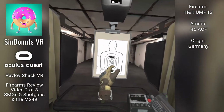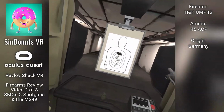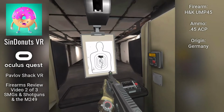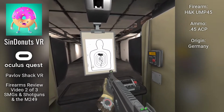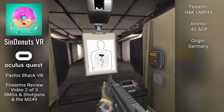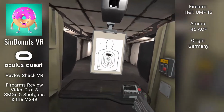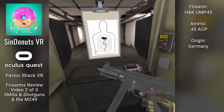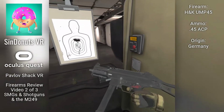Probably 1, 2, 3, 4, 5, 6, 7, 8 rounds or so before it steadied up. If you are aiming down range full auto, which would be kind of silly, you could probably just bring your hand down for the first few rounds and then it's just going to go left and right as those bullets spray out. The upward recoil stops around 8 or 9 shots. So that's full auto with this UMP45, which was a 45 caliber round.